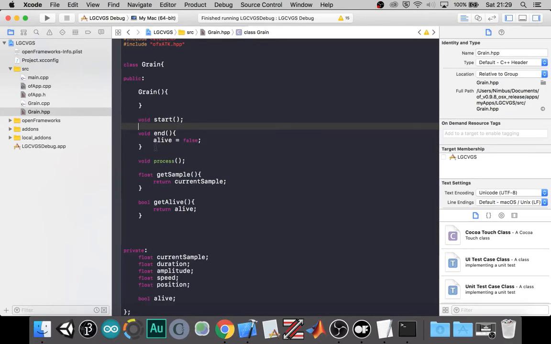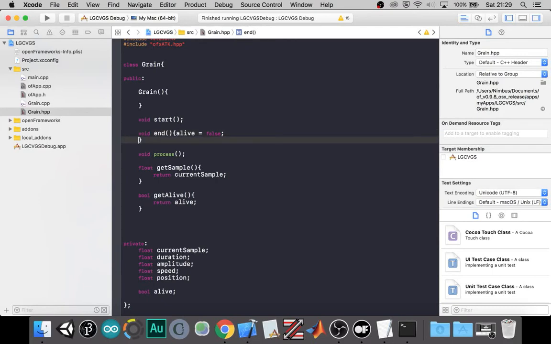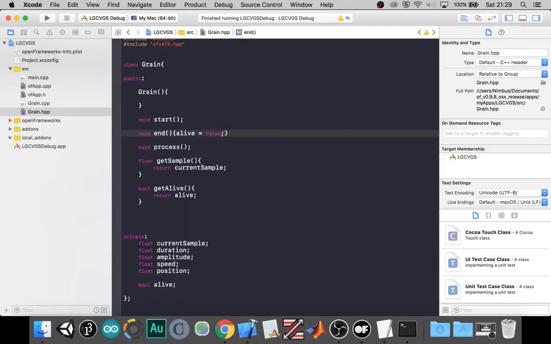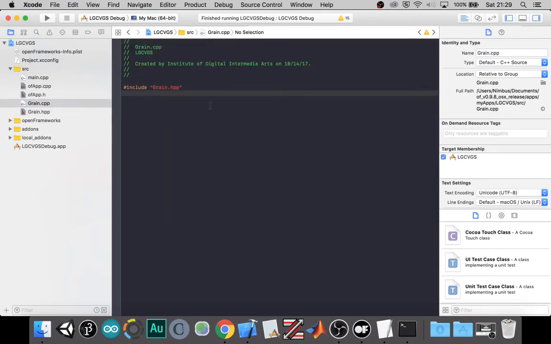Maybe I'm just being lazy. I just don't like retyping all of this just to add one line. And matter of fact, there we go. All right, so let's make our start function. Grain start.